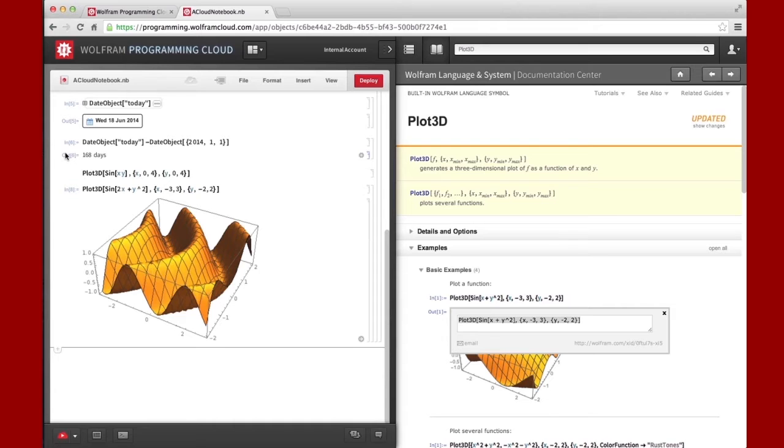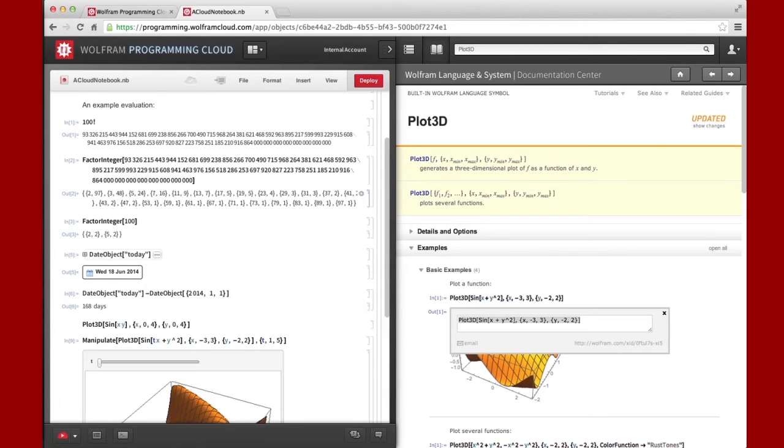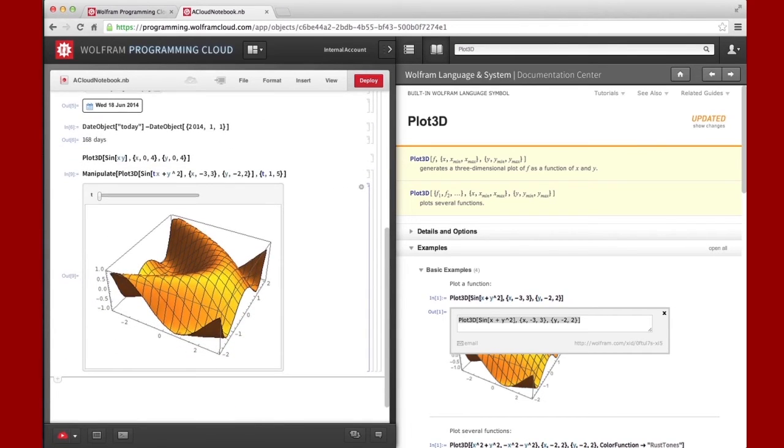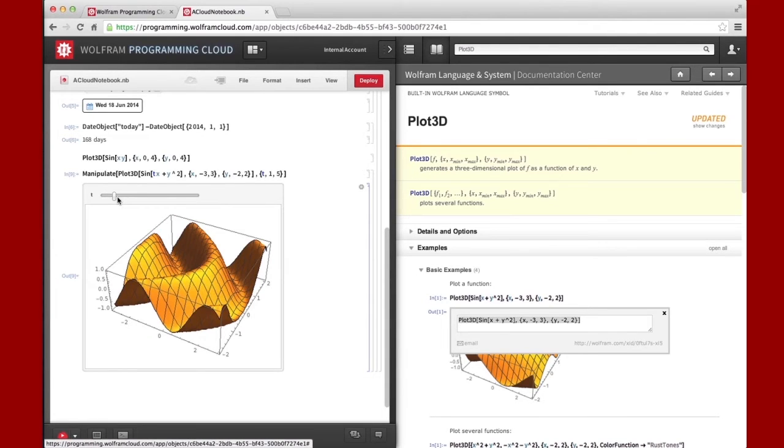Wrap the expression with Manipulate, replace the value you want to explore with a variable, t in this case, and specify the range of the variable. Now you have an interactive widget that you can use to quickly explore variations in the example code.